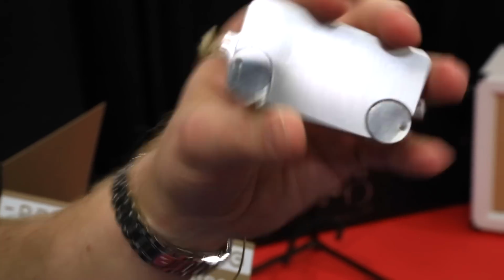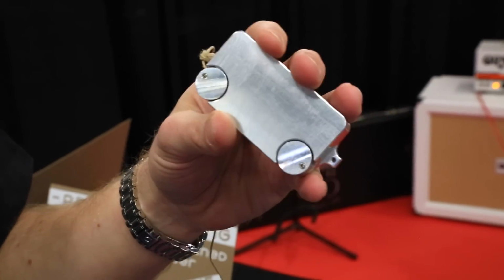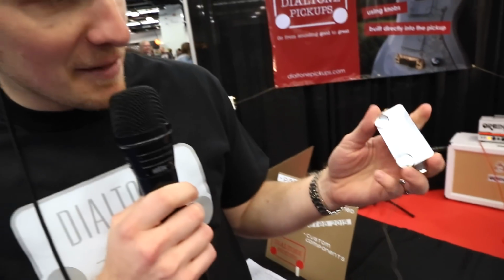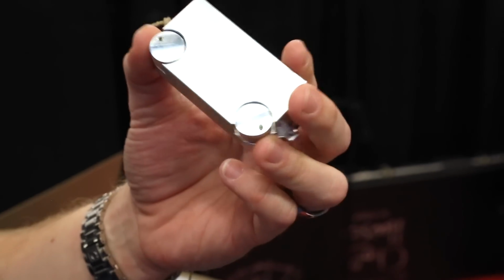A tone knob works just by rolling off a certain frequency, but this actually gives you active control over your tone. It turns out, like how a pickup actually works, you get two main parameters that you can control: the resonant frequency and then the shape of that resonance. This allows you to adjust both of those independently. So each knob controls each of those parameters.